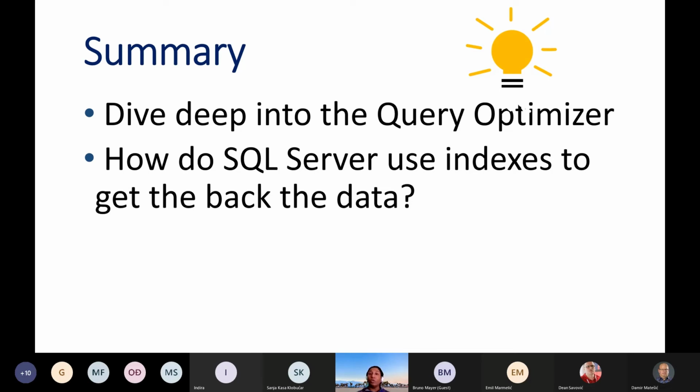Sometimes, in data warehouse scenarios where you're doing bulk inserts into the tables, please make sure you disable the indexes, because we do not want SQL Server to do the insert and update all of our indexes at the same time.